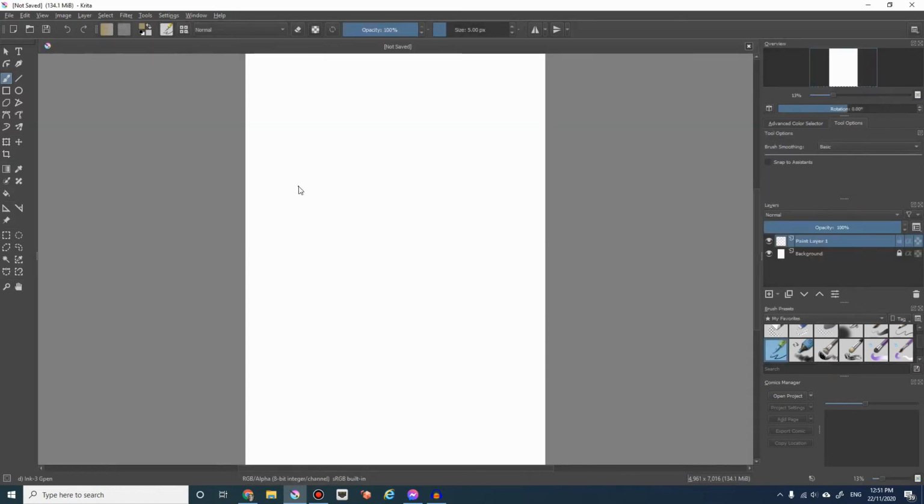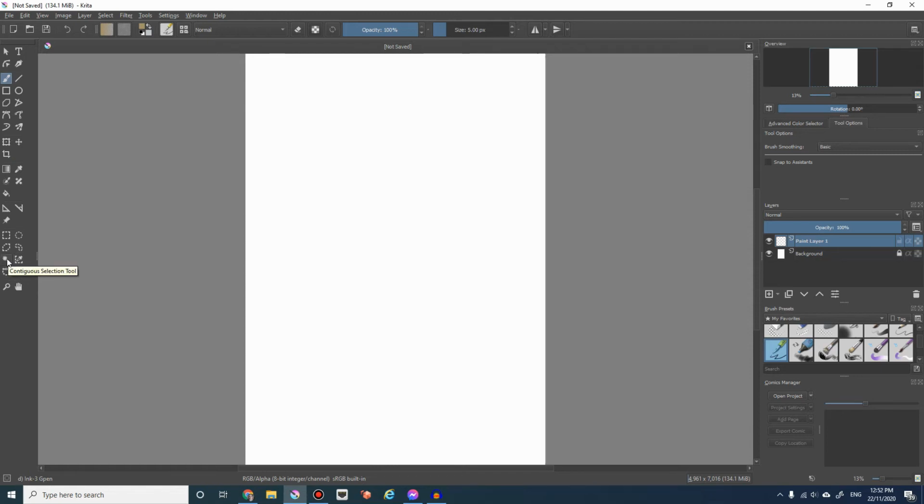Once you have your canvas, you can start drawing. But first, I'll quickly mention some useful tools. The first tool that I'll talk about is the freehand brush tool, which is how you do all your sketches and paintings. And then there are the select tools at the bottom. My favorites are the outline select tool, where you can just make a shape and it will outline it and select it. The similar color select tool is really good if you're trying to remove just one color from somewhere or just select one color, like it might be a red or something.